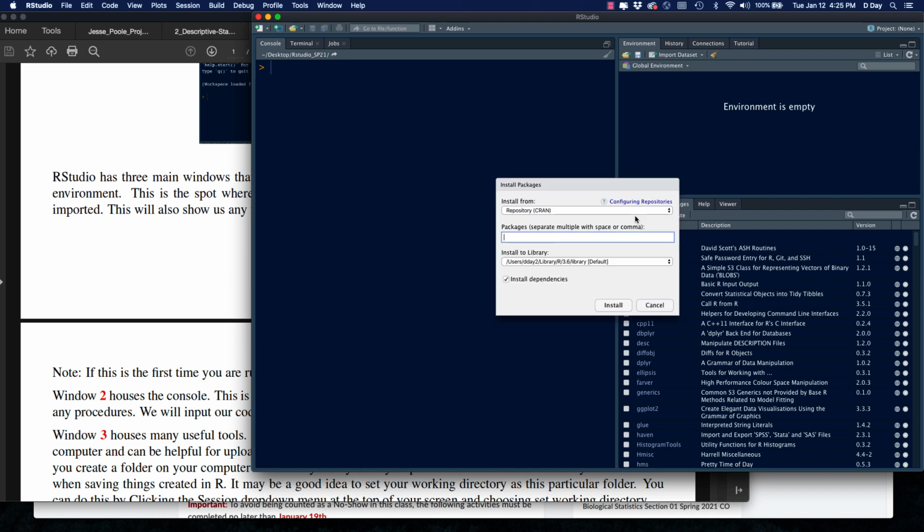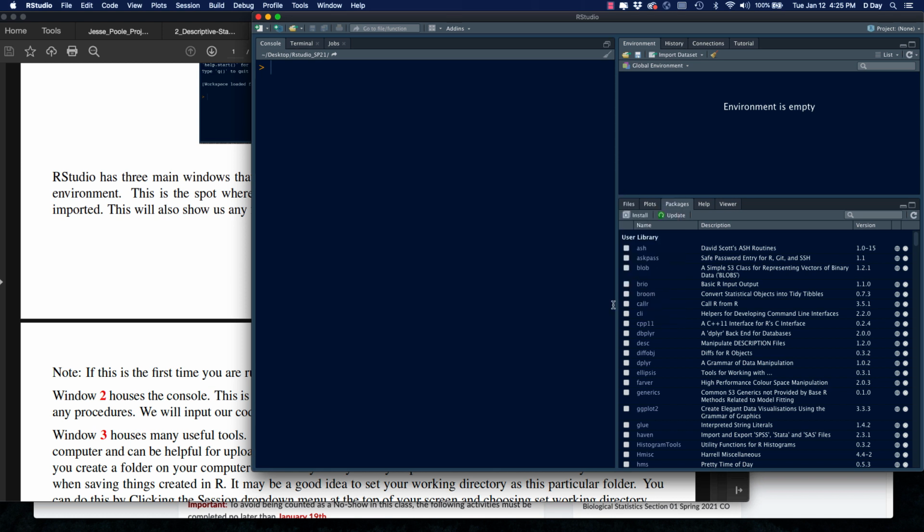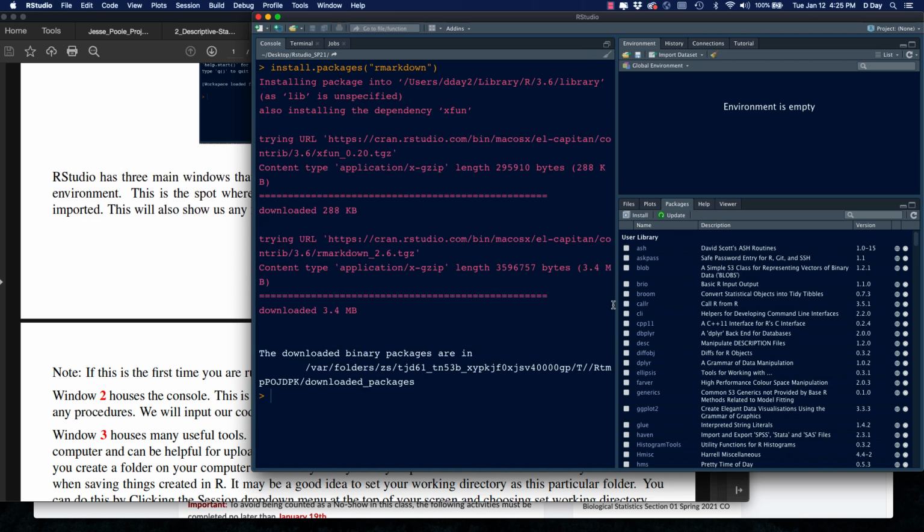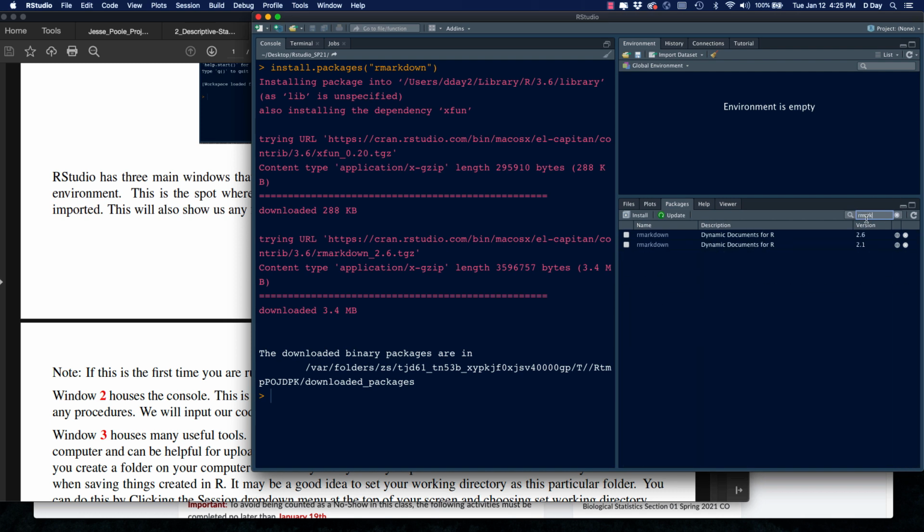But like, say I wanted to install something, I can click install here. I already have R Markdown in here, so it may give me an error, but I'm going to put R Markdown in there. And this is one of the packages, if you want to go ahead and download it, we'll need later. And if you click on install, it will install the Markdown package and go through a little series. When it's done, it should be in there. And if you just go over here and type in the search field R Markdown, it should appear. Now I have two versions, an older version and a newer version, so if I were going to use it, I would click on the newer version, and it loads it for me.